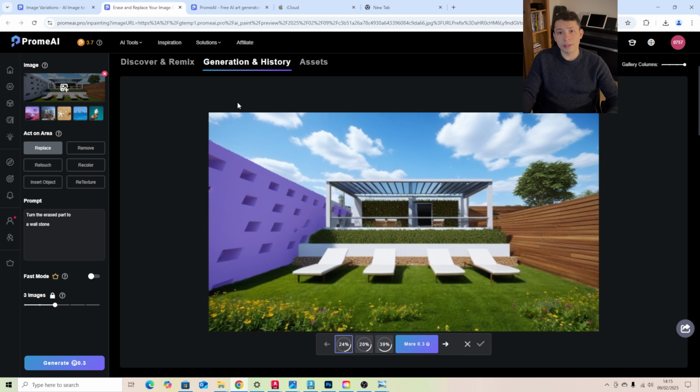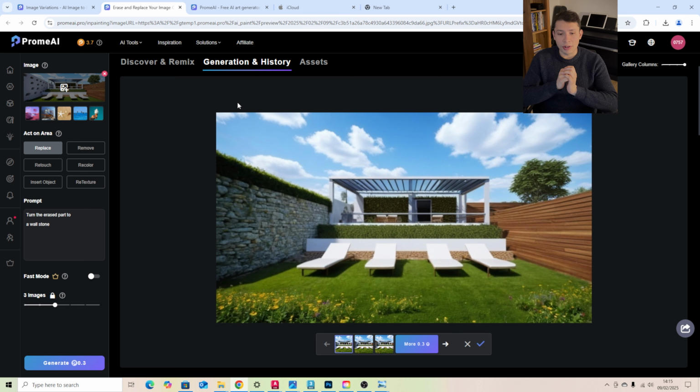I think it's really interesting what Prome AI can do in all of these changes that we're making. Still, I think it requires knowledge and creativity of the person, because it's not easy to control the results that we're getting. It's very random. So when you want to present something to your client, the specifications are quite tight. If you just go and give them a variety of options, it may not be worth it.